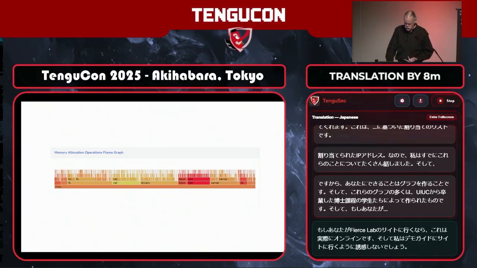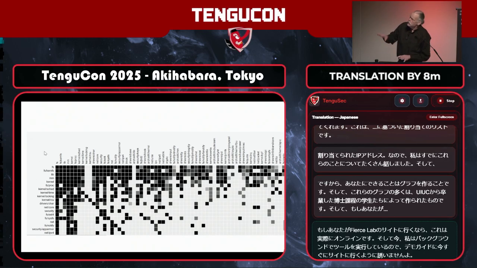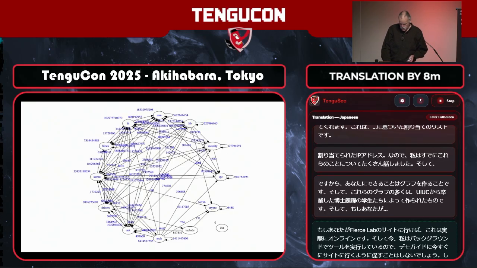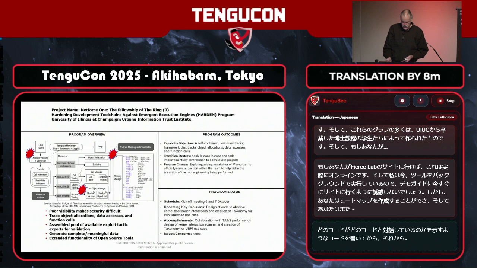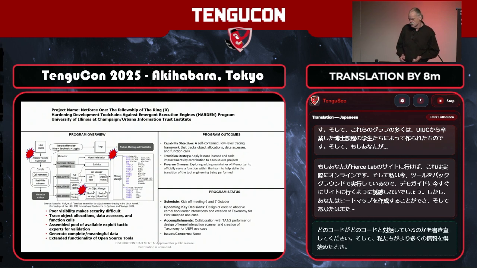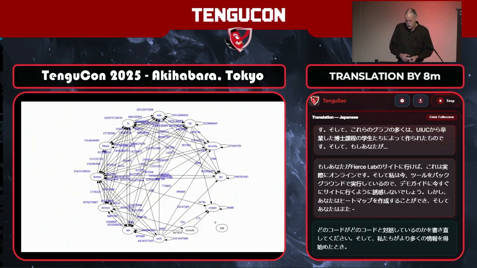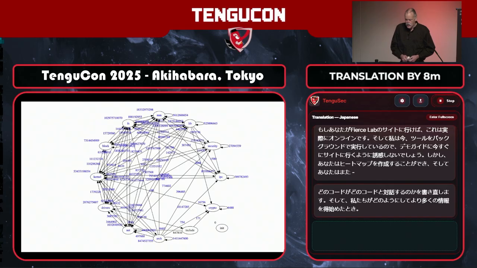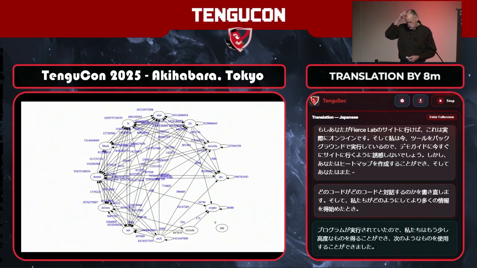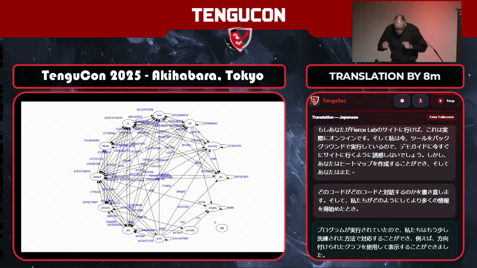But you can build a heat map, and then you can also build what pieces of code talk to what pieces of code. And then when we started to get more information about how programs were running, we were able to get a little more sophisticated and use things like directed graphs to show, excuse me, I can't see my own screen right now.